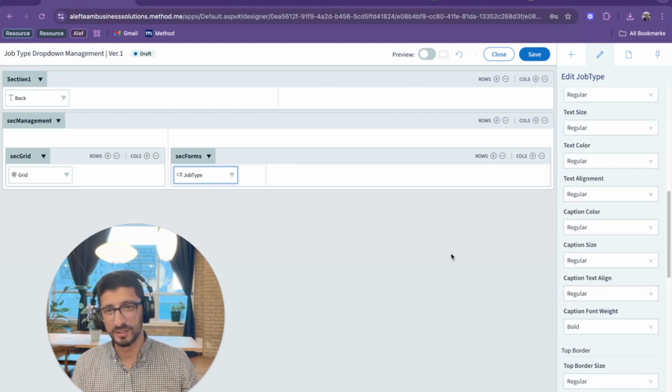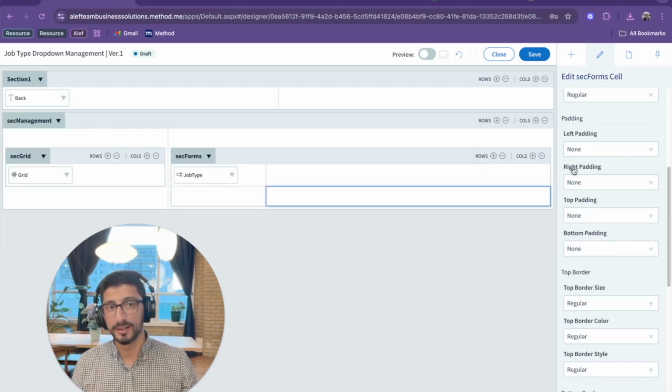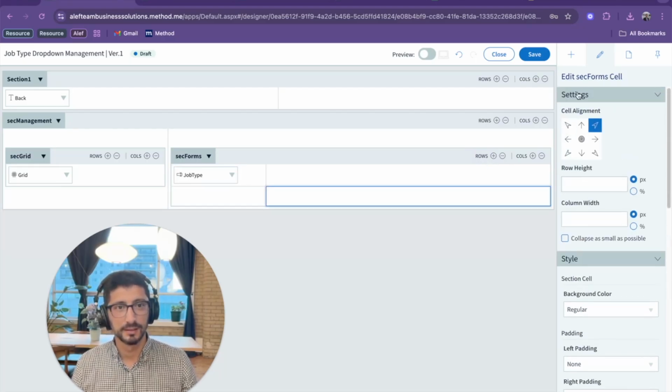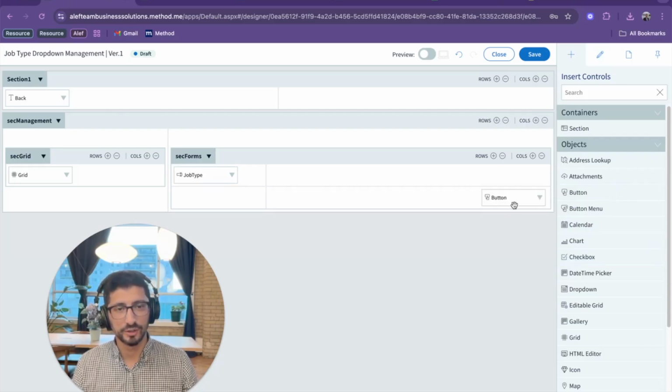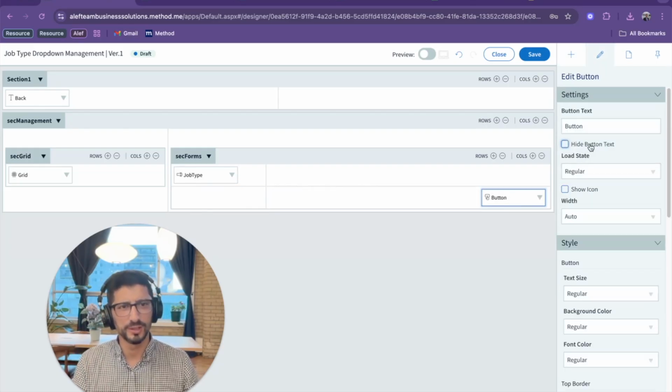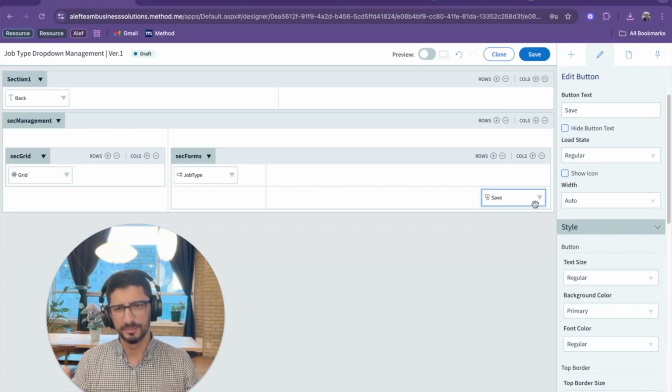When your screen looks good, you want to work in it. That's the philosophy that I take. I'm going to add another row. I added another row here in forms because what I want to do is add buttons to save. So I'll make them pointed to the right, and now I can just drag and drop my button. Here you can add your delete button, your save button, save and new, whatever you want. We're just going to create a save button right here, like this. Make it primary. There's millions of ways that you could design the screen, but this is the best way.